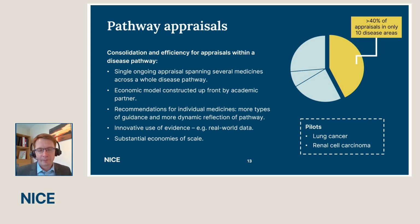So that's really ramping up over the course of this year and into the later parts of this year, and followed swiftly on its heels by lung cancer pathway. So that one's at a slightly earlier stage. So the scoping process for that is now firmly underway this month and next, with a view to ramping up again later in this year. And I think this approach, as I said, is very exciting. It's quite a major departure from our previous approaches, and gives us quite a lot of opportunity to really stretch and improve on how we're working in a proportionate way.